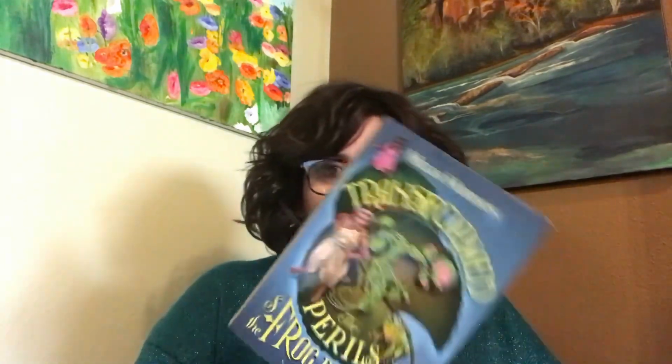Oh, me likey, me likey, me likey. These are kids' books. These are going to be middle grade books. We have Megan Morrison's Transform, The Perils of the Frog Prince. Absolutely brilliant. This is actually probably more young adult, but it's retellings of some of the classic fairy tales. And it's actually full novel length. So this would be young adult, even to adult, I would say. And it's praised for the Tyme series.